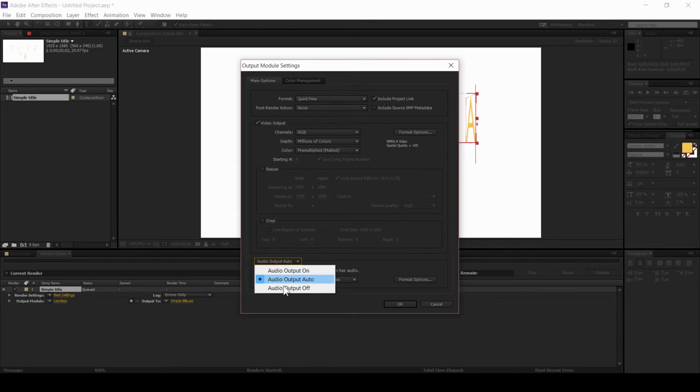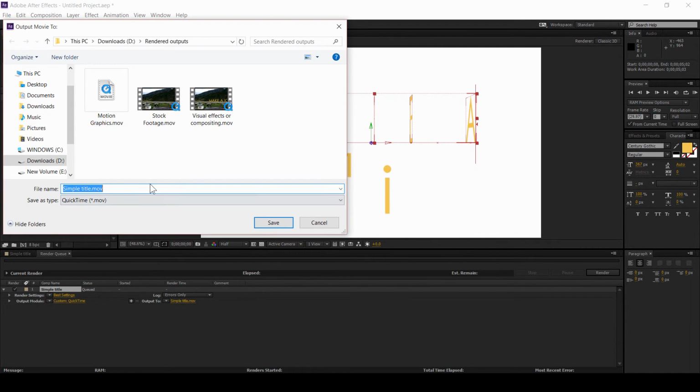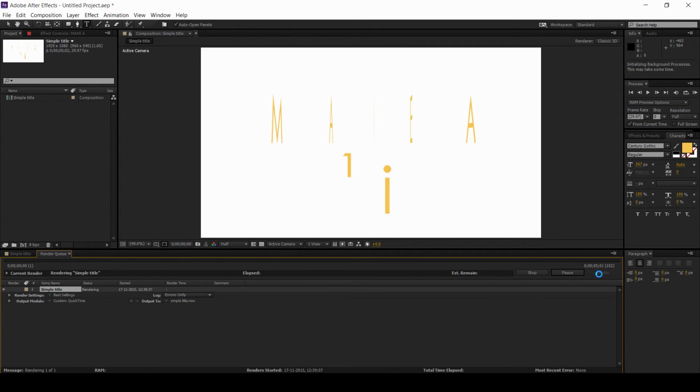So we don't want any audio output, so we set it to off and press OK. We'll change the file name to sample title QuickTime movie, save it, and start rendering it.